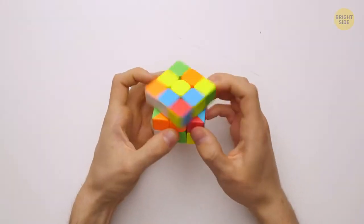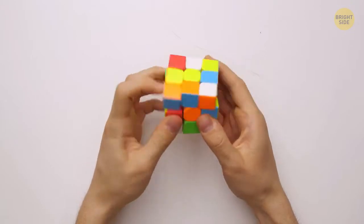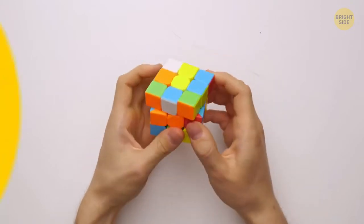Before you continue, it's a good idea to pause the video and practice until you can do all these moves pretty much automatically. It'll help you later on. Okay, so you'll go through 7 stages in today's algorithm.